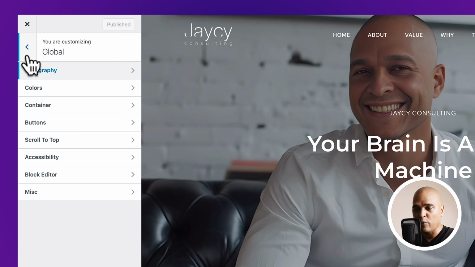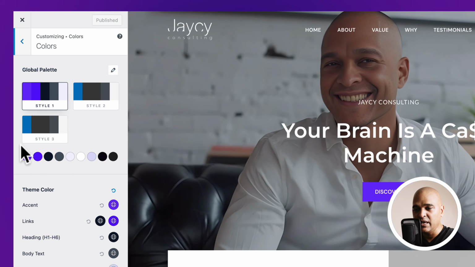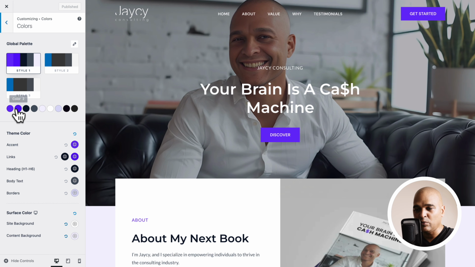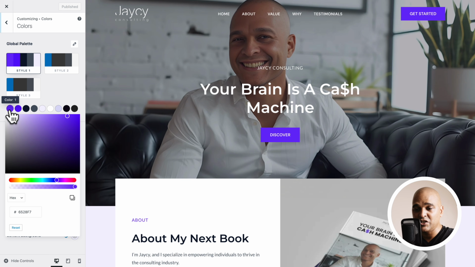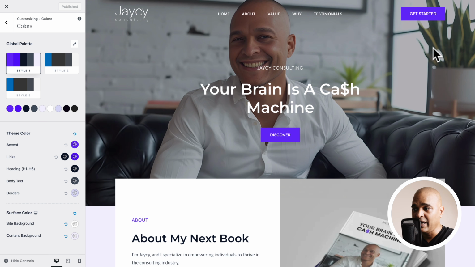All right, if we go back and if we go to colors, here we have our color palette and our global colors. So once we have our global colors, we can assign those global colors to, for example, the links, the headings. So basically, let's say you have a specific color palette, and then in 2 years you rebrand and your colors are yellow. Well, all you would need to do is change your global color palette here, and everything would be reflected throughout the website without you needing to go to each and every place and change the colors.